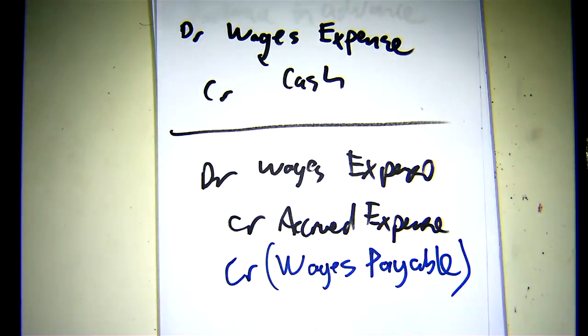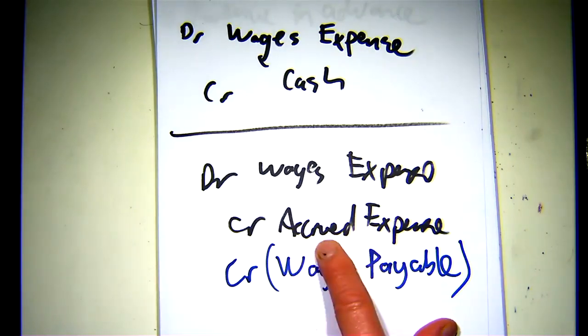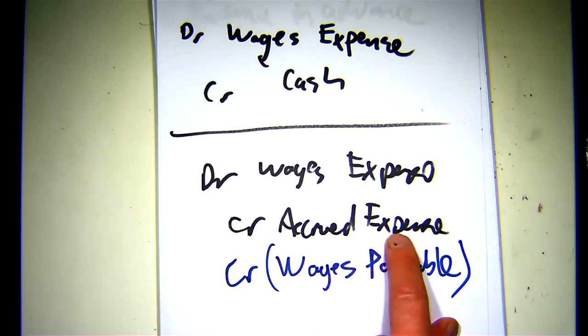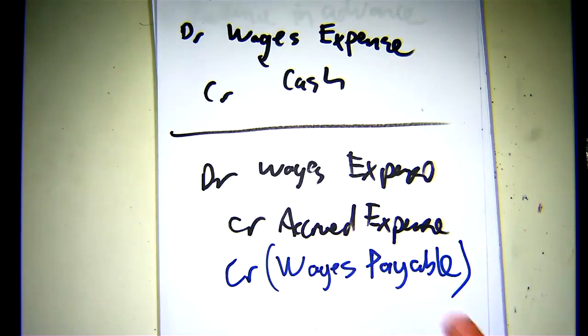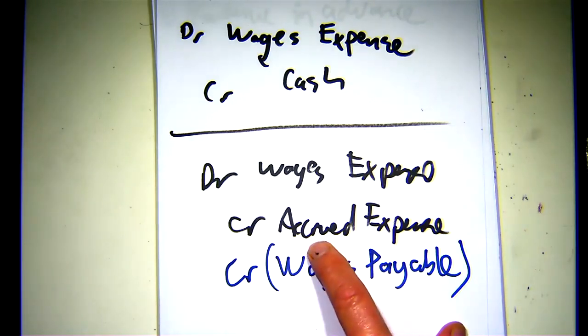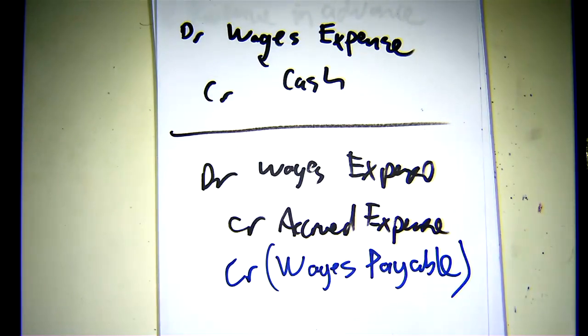I'm just using wages as an example at the moment. It could be electricity expense, a rent expense, or any other expense, and I can use this where I haven't paid the expense, but I recognise an expense and a matching liability. So that'd be the journal entry where I recognise wages expense, but I haven't paid it, and I recognise a matching liability for it called wages payable, or you can call it accrued expense. That's the journal entry there. Okay, any questions on that?